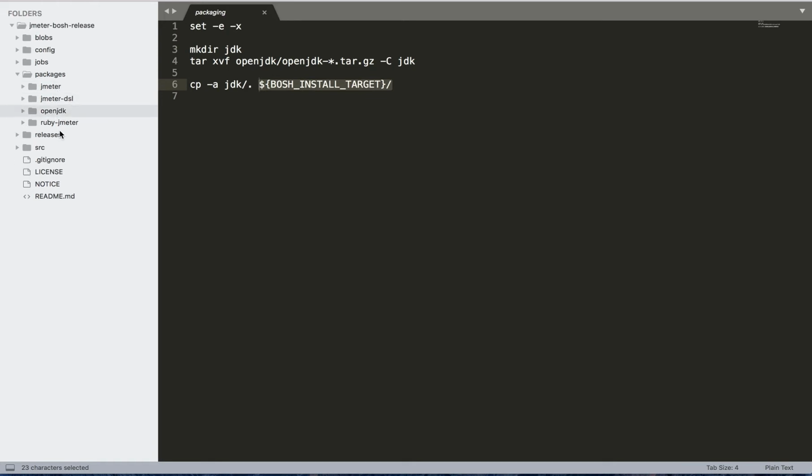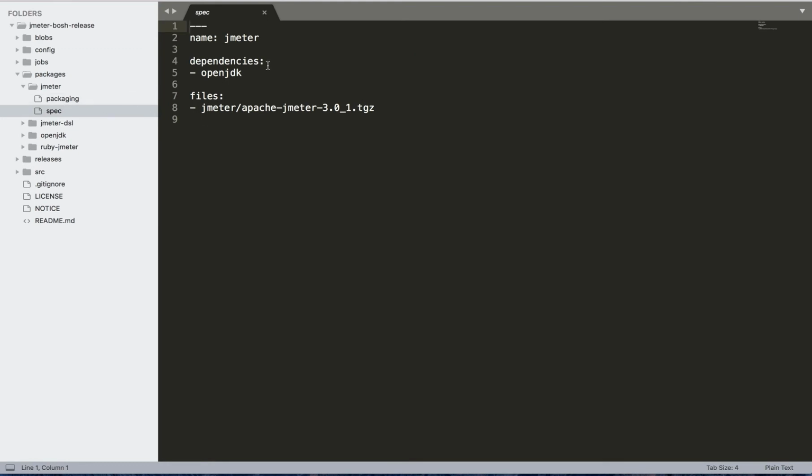We can see there are multiple other packages. I'm going to talk just about JMeter for now. And let's say you have the spec, as usual, called JMeter. Now you can see that this JMeter package has a dependency, which is the OpenJDK package, which is this. That means it's a compilation time dependency. It needs it whenever you compile it.